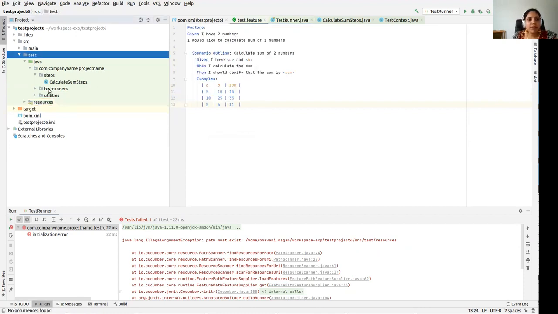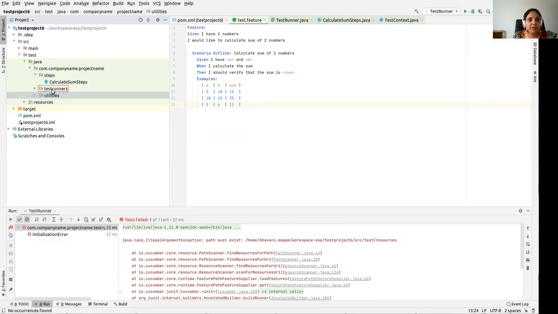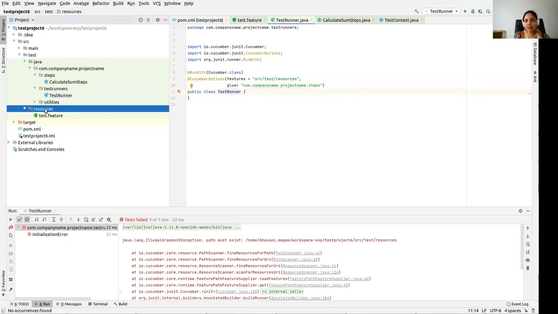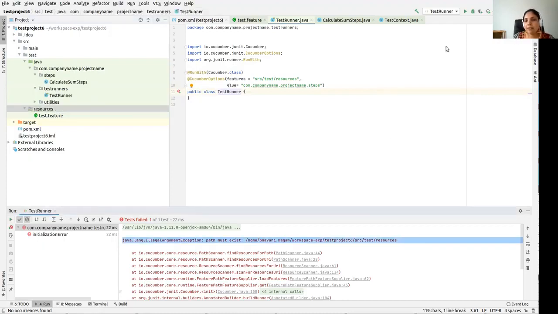So now let's go back into the test runner, and now my resources folder exists. Prior to creation of resources, I didn't have that folder, that's why it's failing, saying path must exist. So let me rerun my test runner now.